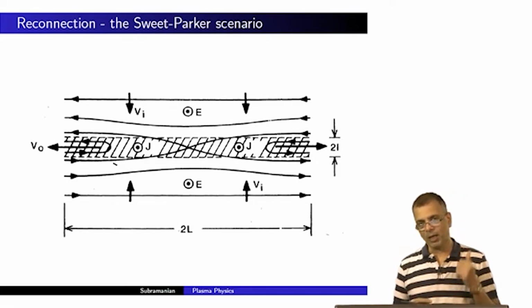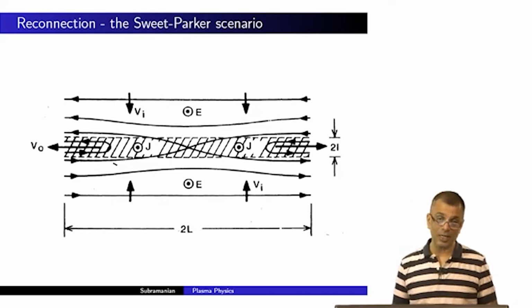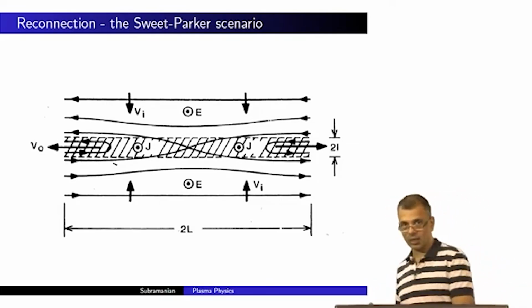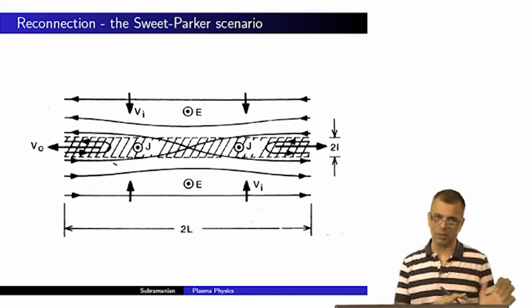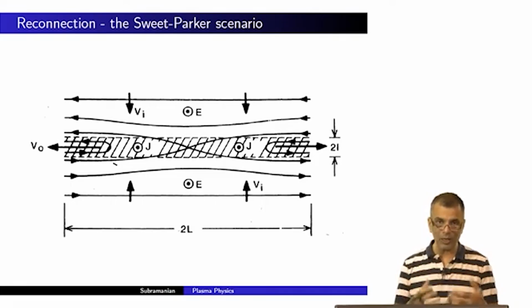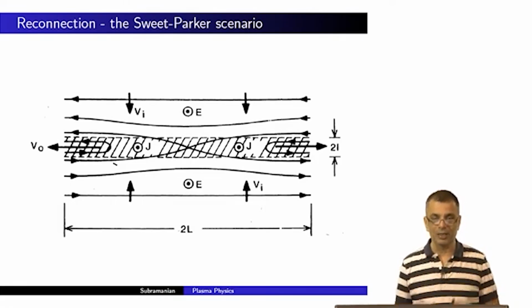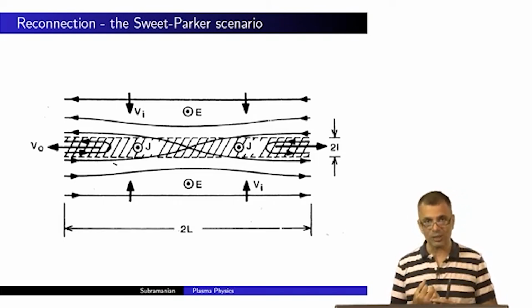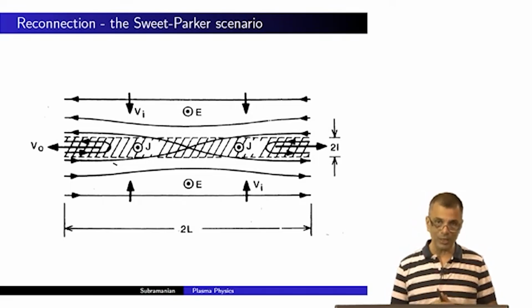But the bottom line is, the reason reconnection is so interesting to astrophysicists is that it's a potential way of converting magnetic energy into heat. Also, bulk kinetic energy of the flow. And so essentially the amount of magnetic energy that's converted depends upon the amount of magnetic flux that's annihilated, that's eaten up. And so the rate at which this magnetic flux is annihilated is very important. This is called the reconnection rate, or it's related to what's called the reconnection rate. And let's embark on a little bit of discussion of this topic.